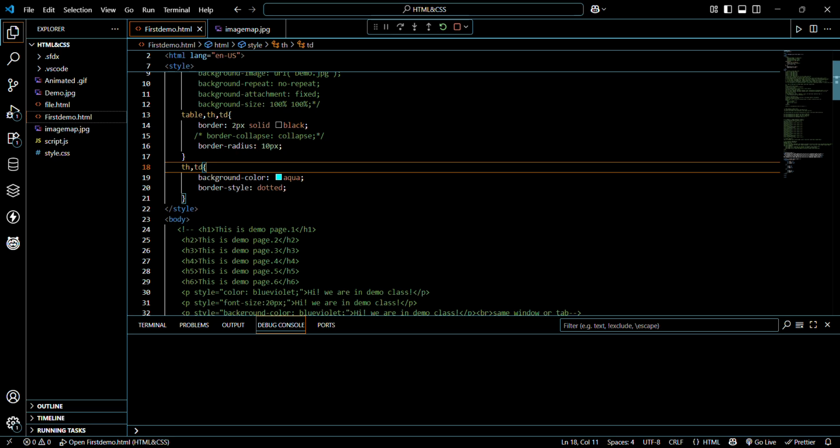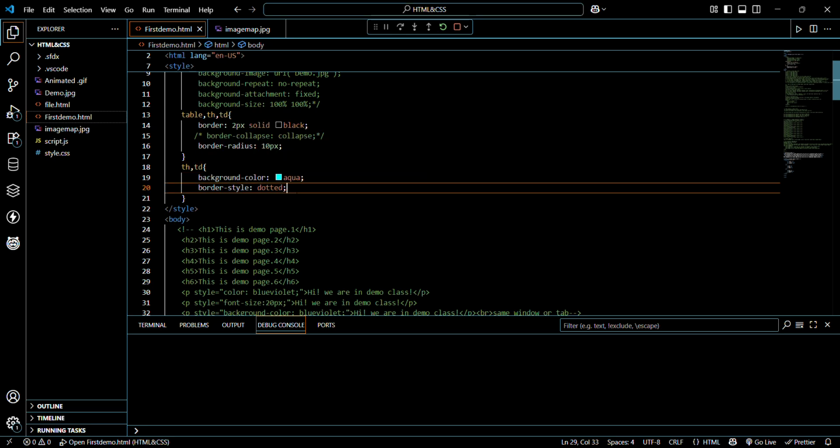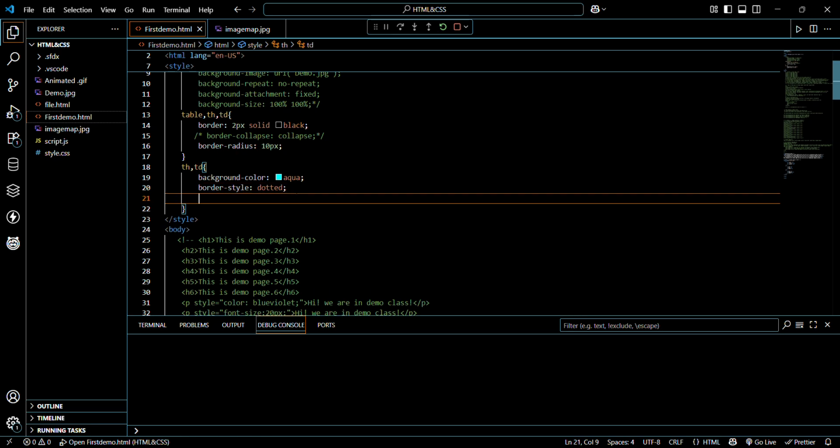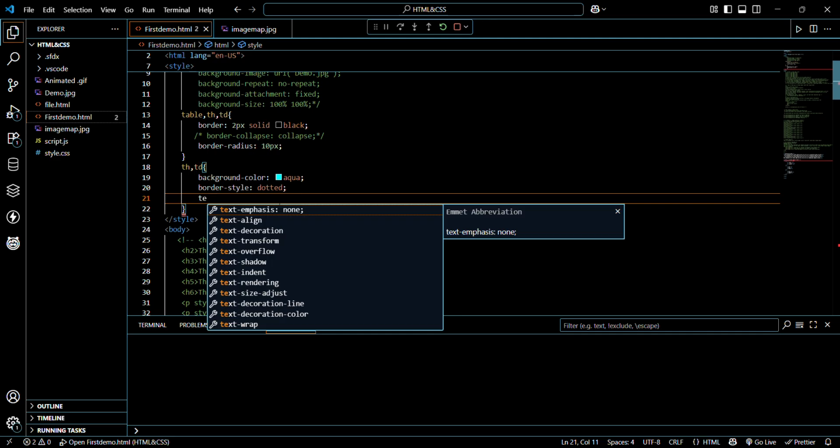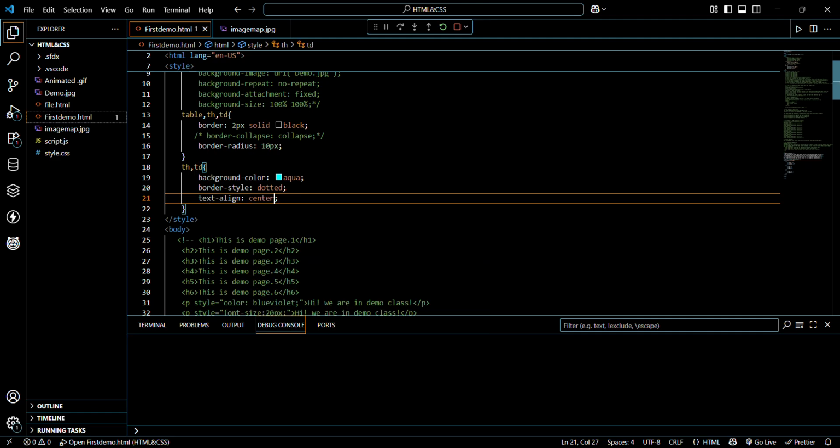So now it's clear for you, right? Dotted. Now you can see your color looks like this, and your text is aligned in a corner, right?